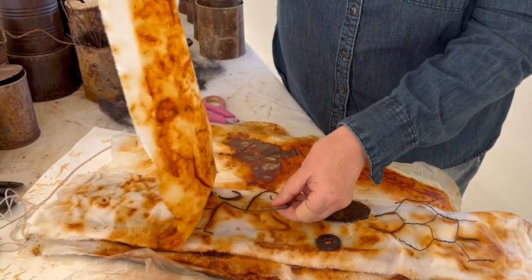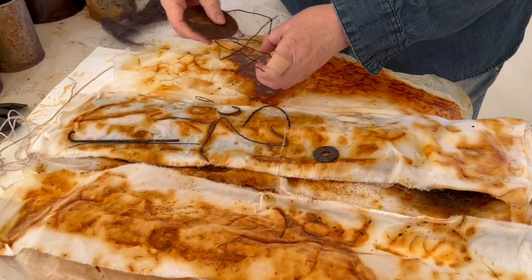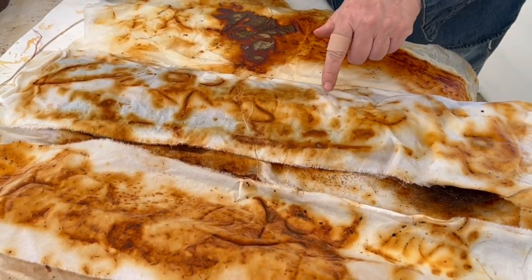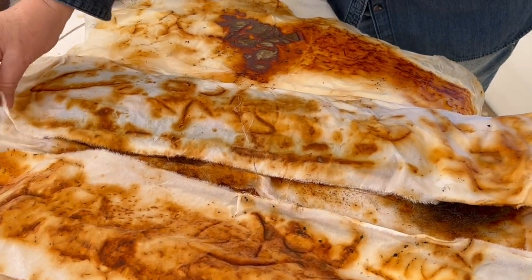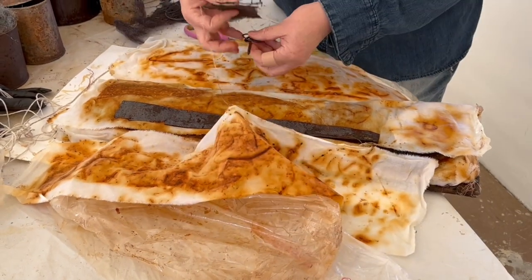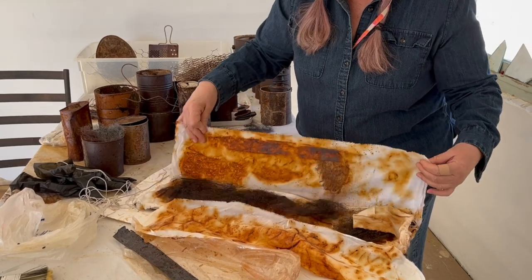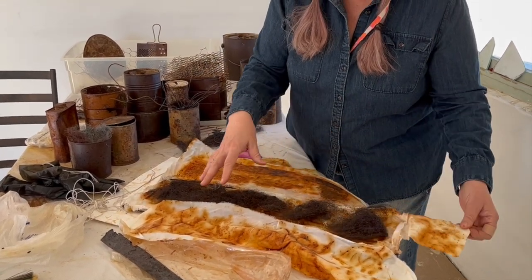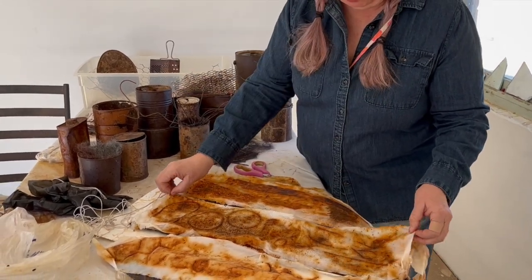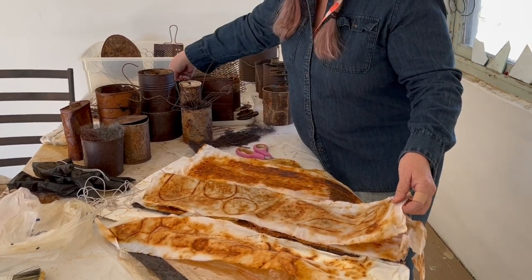We have some fabric that'll be used in a collage of some kind. You never know what's going to happen because some of the metal doesn't give you these beautiful impressions, and then you also get these very intense little areas that can continue eating through the fabric — they continue to deteriorate. But it really looks like the desert. Because I'm all about intuitive art, I start to see things — things start to appear in the fabrics. And then I'm going to embellish them with thread, and they will either turn into abstracts or representational things, like some of them look like landscapes, and they really have the feeling of being in the desert.